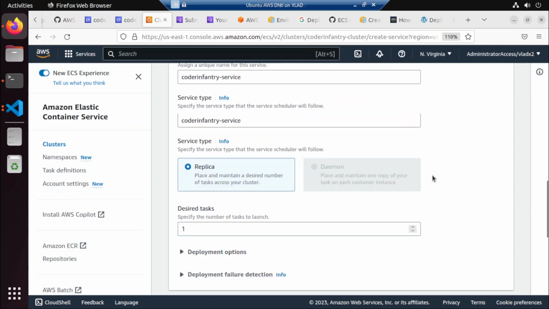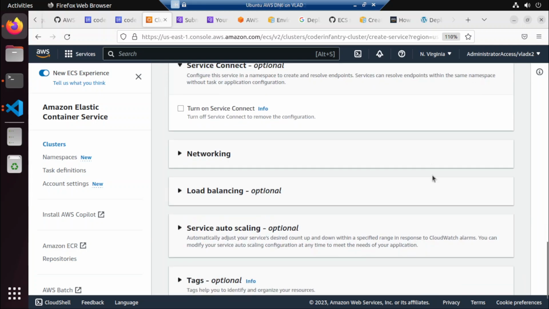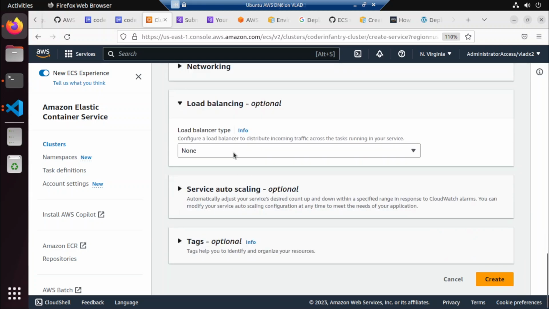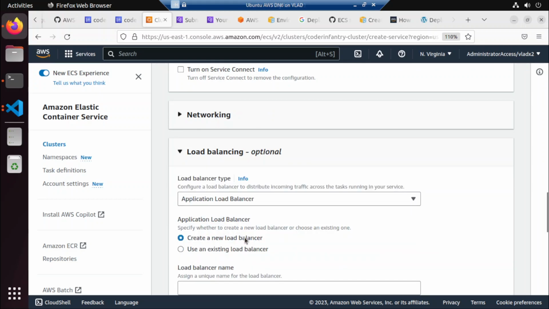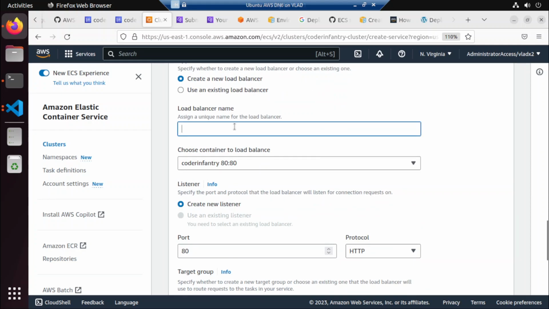Oh man. Load balancing. Why is it optional? We need 1. Then load balancer.